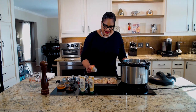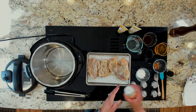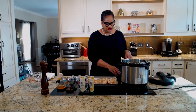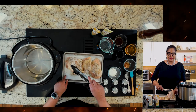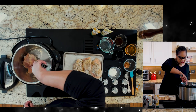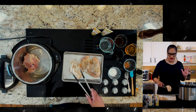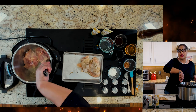So first thing we're going to do, we've seasoned our chicken thighs. I'm using an orange and ginger seasoning that I got at a grocery store near me. If you don't have something like that, you can always use plain old salt and pepper and some garlic powder or powdered ginger. You'll be fine. We're going to take these thighs and put them skin side down first into our Instant Pot. Your Instant Pot has a searing function — I call it a saute function — where you can actually brown things.